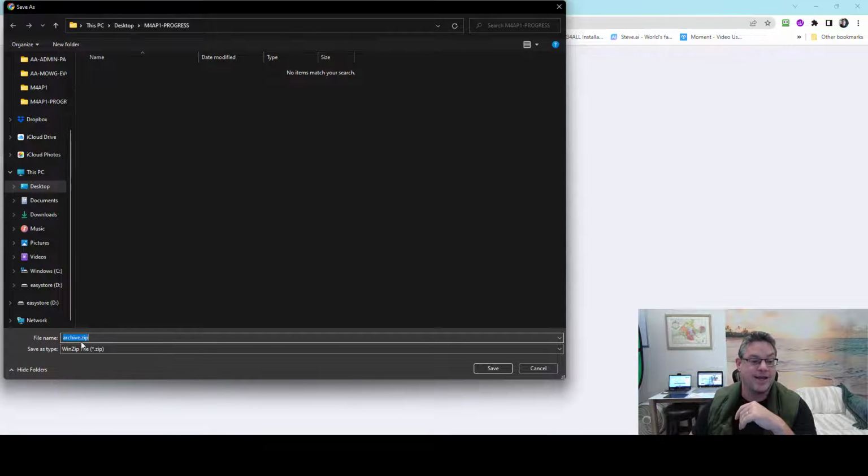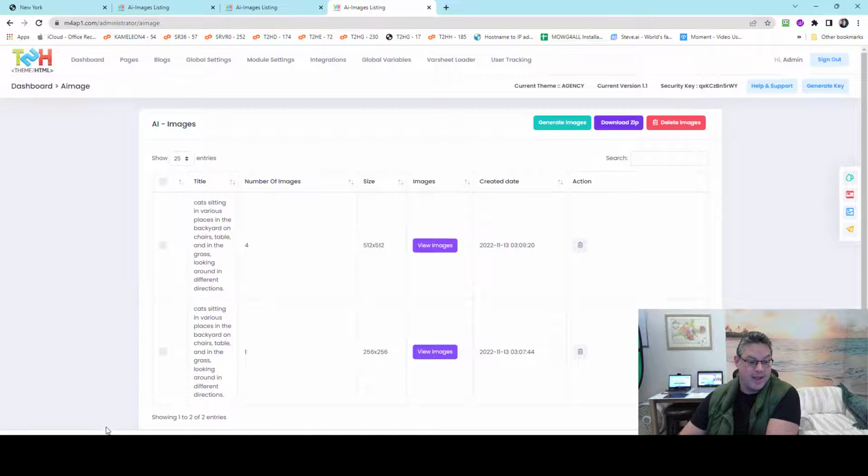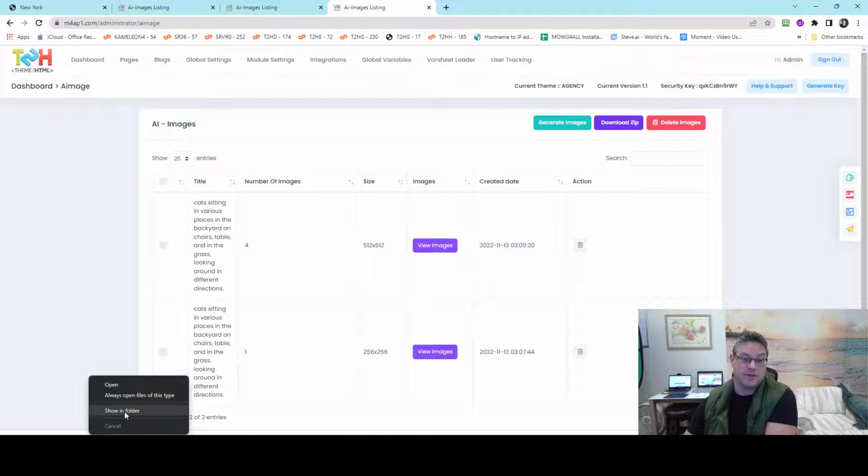It'll just give it a name, archive.zip, but you can change the name to whatever you want. Cats, backyard, small and medium model images, .zip, right? And that way, I can show in the folder.